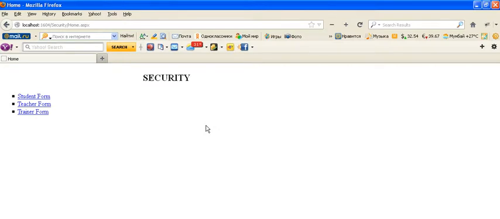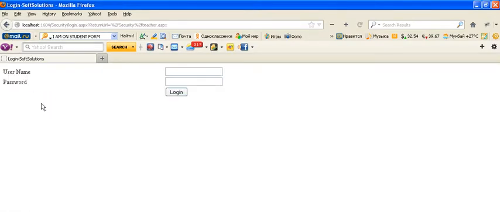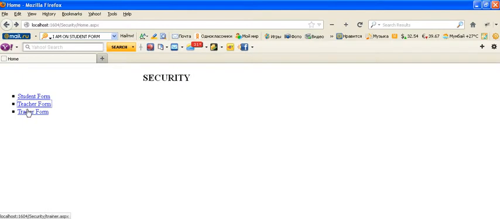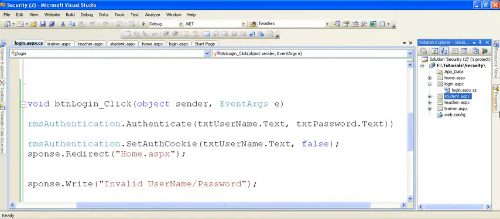Now you can see it redirects me to the home page because there exists a user with the name Raj and the password Chashan. Now Raj can open the student's form as we have specified in the web config file, but he cannot access the teacher's form and the trainer's form. The second user was John.